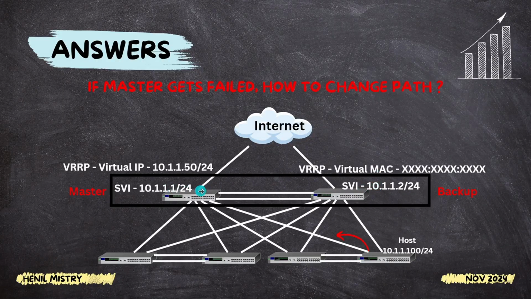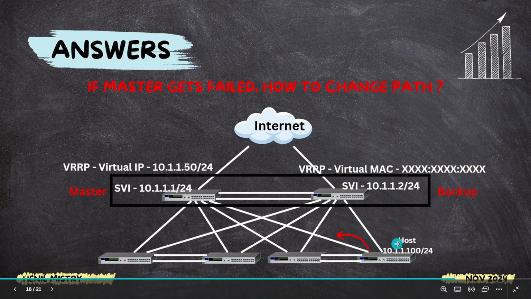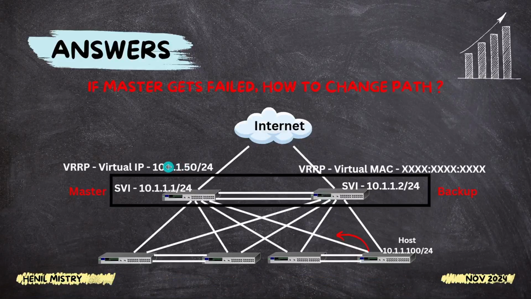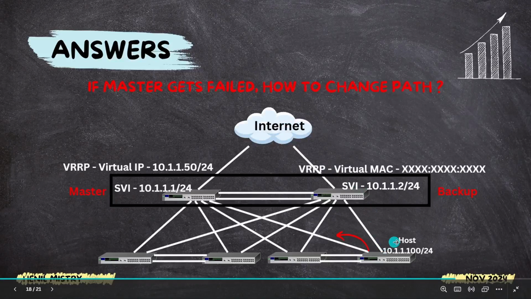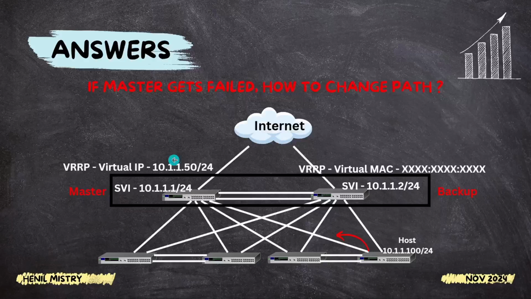So at that time, whenever this host will query for the gateway IP's MAC address, when we want to get onto the internet, or we want to communicate over the internet. So at that time when this device queries for the MAC address of the gateway IP, which is in this case the virtual IP that we have configured on the host, that will exchange the MAC, and the MAC will point to this path because master is connected on this link, as you can see.